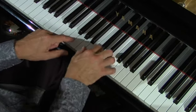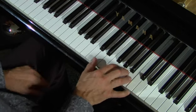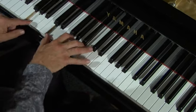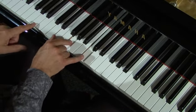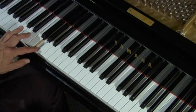Back to G. We did it before. Upper, upper, upper, two chords. Bring it down one octave. Where we started. Change to the 4. Bottom hand goes.